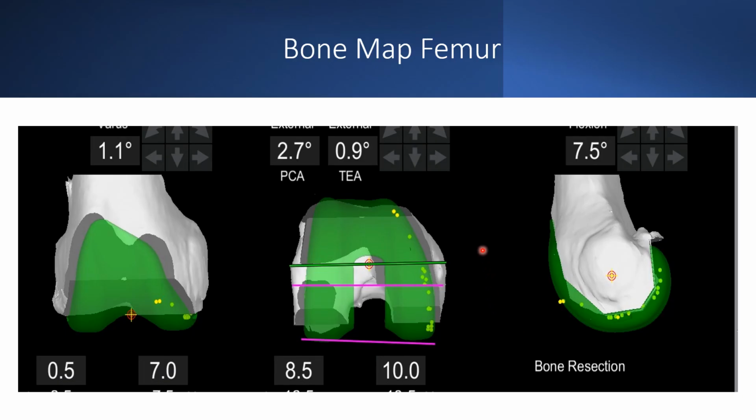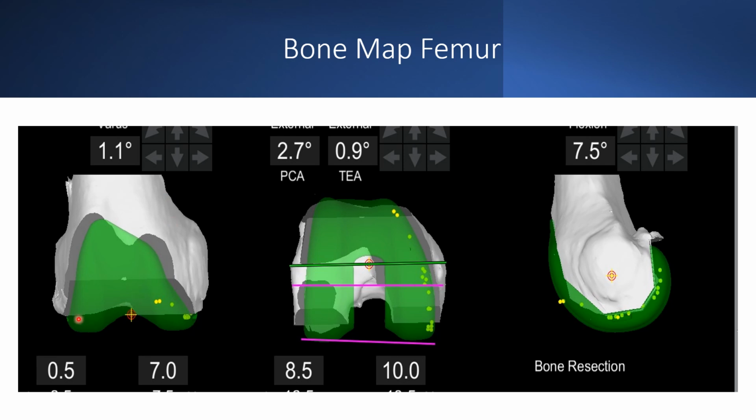The first thing is stepping back and then getting a model of the knee. So we'll get a CT scan, and then we'll make a three-dimensional model of the knee and the alignment of the knee. We'll first start looking at the femur. And when the femur, we're looking at the anatomy of the femur, the position of the implant, and the position of the retained hardware. So the screw is up here. And we can see the screw is very out of the way of our total knee replacement. So we won't have to make a secondary incision to get this out because this is not going to impinge or affect our knee replacement.